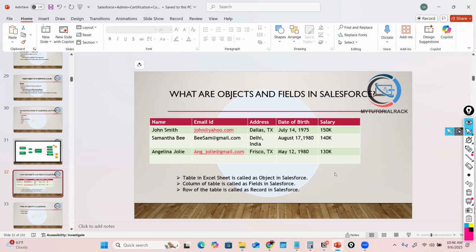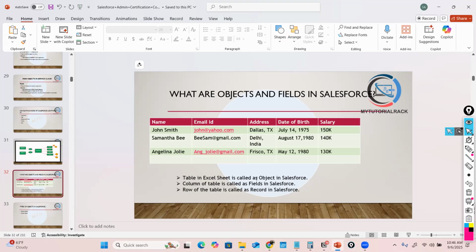Now, the columns that you have on the table, right? They are called fields in Salesforce. Okay, so the terminology is slightly different. So account is called an object, but it is nothing but a table. Account can have fields like account name, account address, what type of account it is, all of that. So those columns on that table are called fields in Salesforce. We don't call them columns, we call them fields.